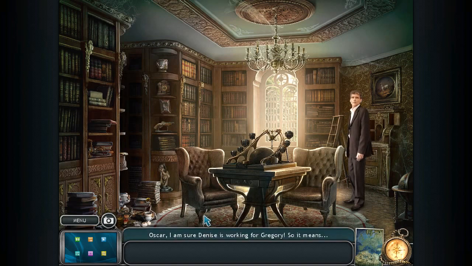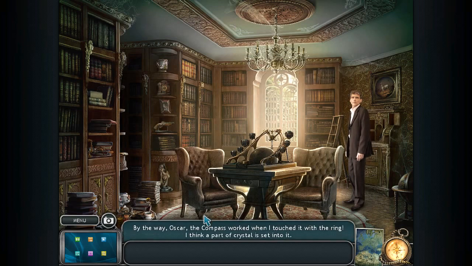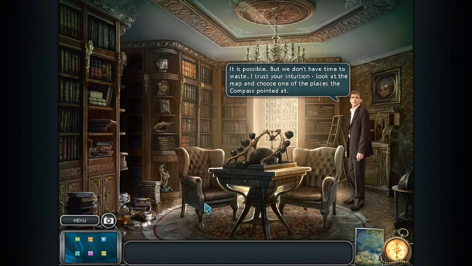Oscar, I am sure Denise is working for Gregory. So it means... Don't give up. If we find the other crystals and the crown before Gregory does, we'll still have a chance. By the way, Oscar, the compass worked when I touched it with the ring. I think a part of the crystal is set into it. It's possible, but we don't have time to waste. I trust your intuition. Look at the map and choose one of the places the compass pointed at.